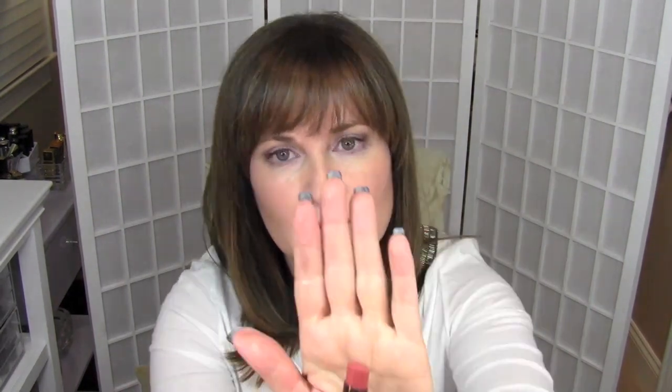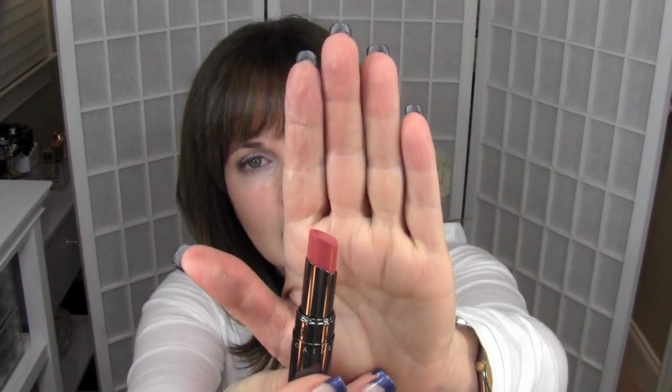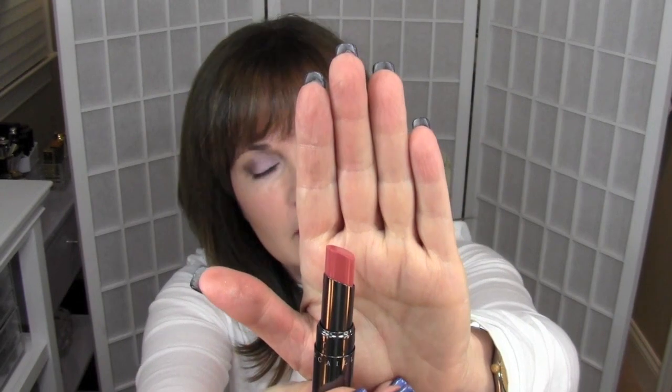The next thing I got from the collection is a lipstick in the color Sunrise. This is a true apricot peach — peachy apricot — with a real brown base rather than a pink base. I like this a lot because it's one of the few lipsticks I have that isn't peachy pink; it's really a true apricot color. I'm actually wearing it. The lipstick is very hydrating, the color is really nice, and overall I like it an awful lot.